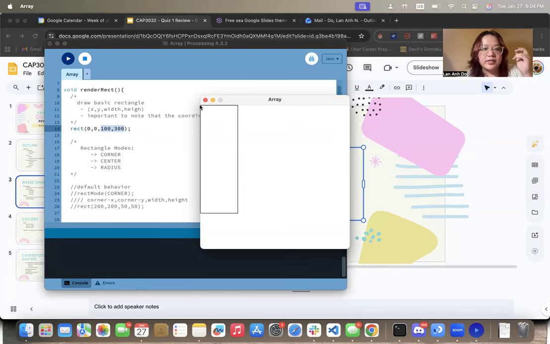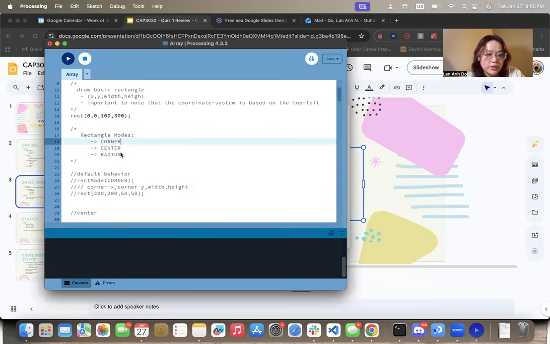One thing you need to remember is 0, 0 is the origin point, and in Processing, the origin point starts at the top left corner of the canvas, and for X, it's counting to the right, and for Y, it's counting downwards. So let's just say the top left is 0, 0. This is the 400 by 400 canvas. The 400 by 400 point will be the bottom right. Okay, so that's how you create a rectangle.